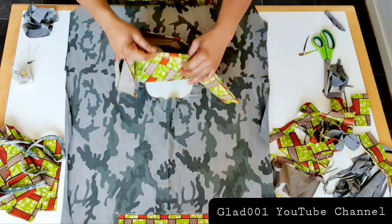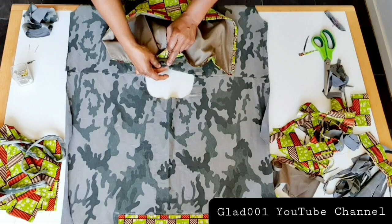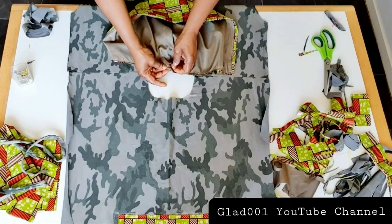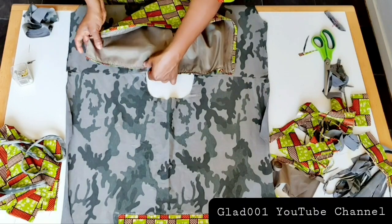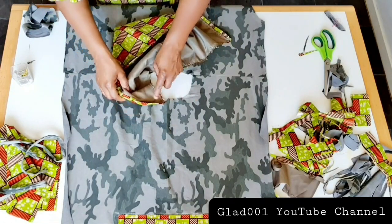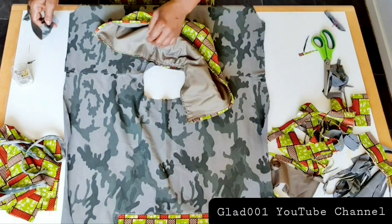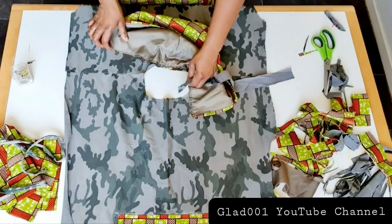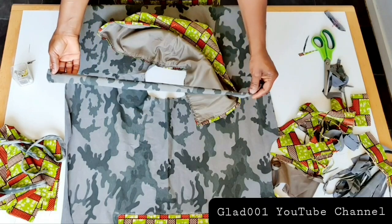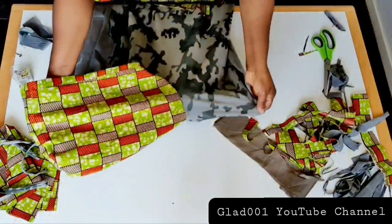Here is the center and the back. I place on the center where I notch on the back. I will hold with pin. I will sew from here, from where I notch. I will sew from here to this place. After sewing, I have the one to cover up the rough edge. I will use this one to sew and cover the rough edge. I will go and sew and show you. I'm done sewing.